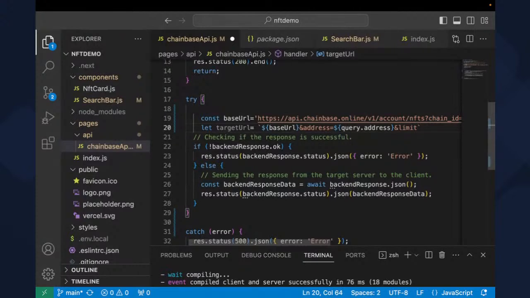Let's say 20 or 100 maybe. Set the limit to 100.